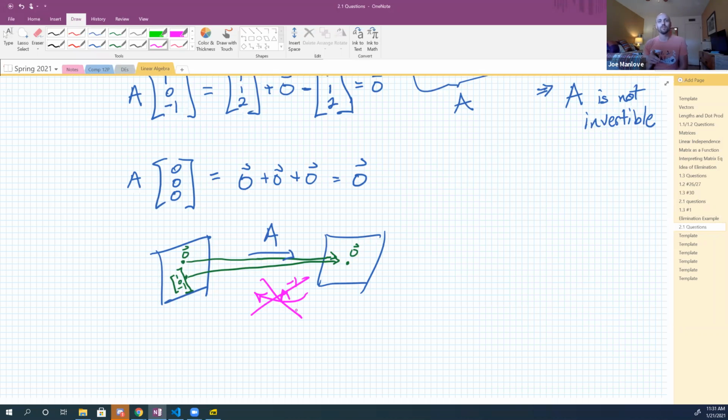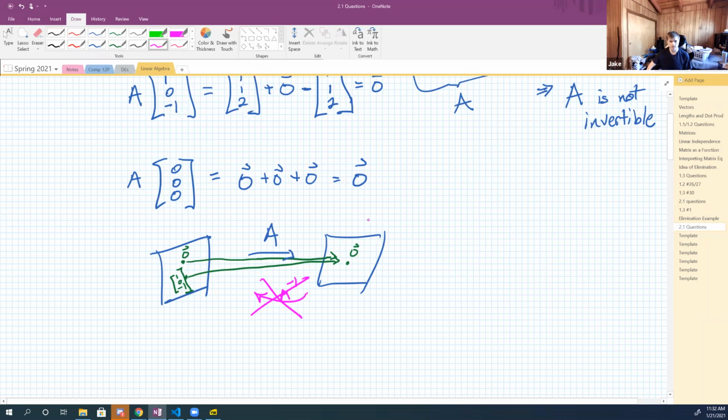So be careful, because all matrices are going to map the zero vector to the zero vector. Does that make sense? It's not that something maps to zero, it's that something that's not zero maps to zero that causes the problem. Okay. Don't worry, this is a concept that we're going to keep coming back to throughout the first half of the course at least. So believe me, you'll get used to me saying this. I'm hoping that you're going to internalize it after a bit. Is that cool?